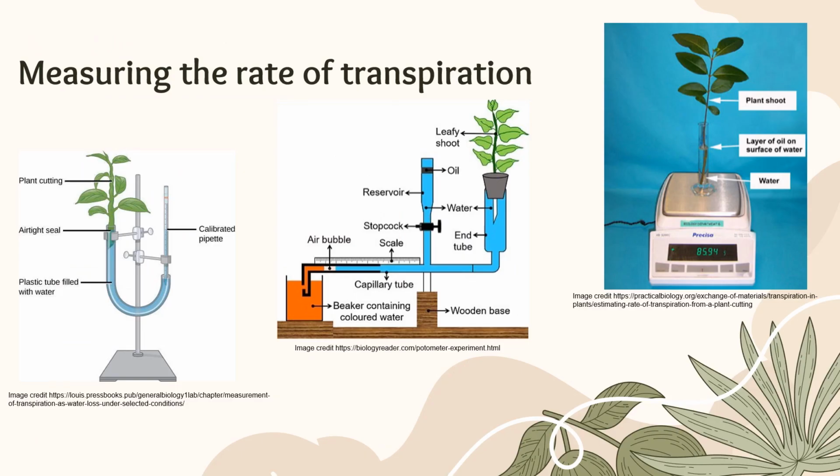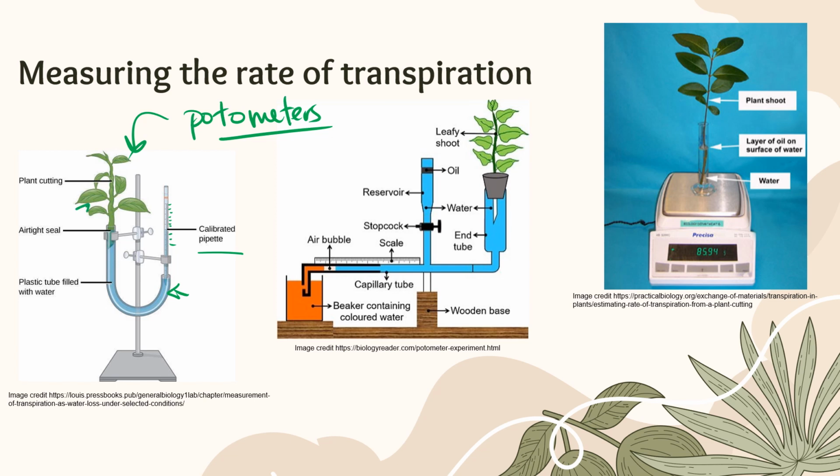We can measure the rate of transpiration with some super cool devices known as potometers. Potometers, lots of different variations of these. We're going to build some in lab, so getting excited about that. So this potometer here, we have a pipette. It's calibrated so that I can measure the level of the water. We're going to have some flexible tubing that's filled with water.